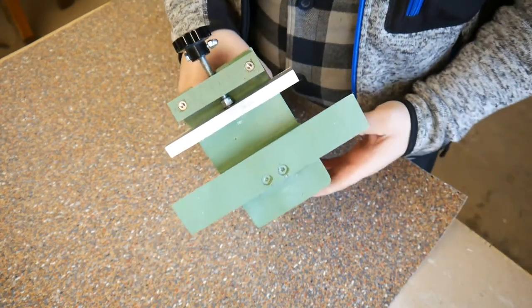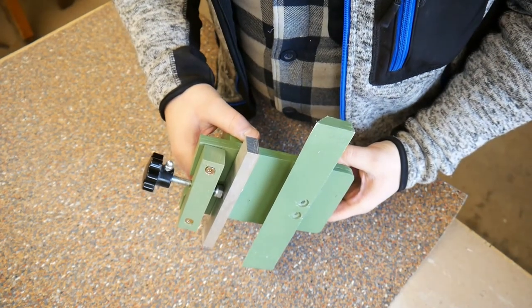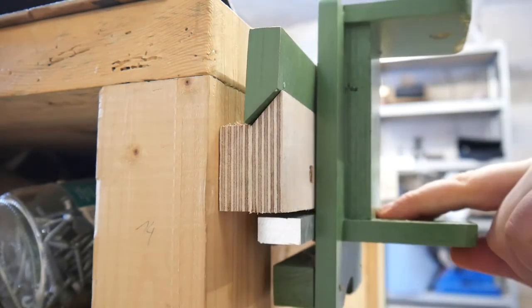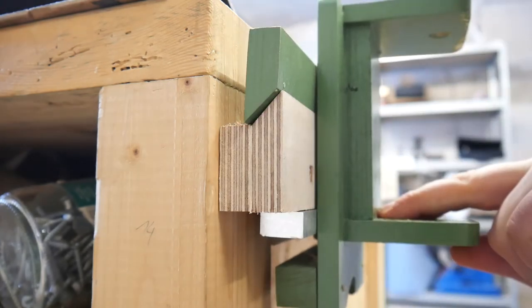To improve the stability of my wall mount, I changed the design of the clamping mechanism. The new design pushes a massive aluminum block against the lower side of the rail.